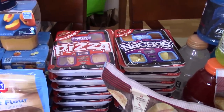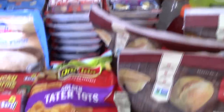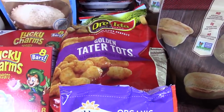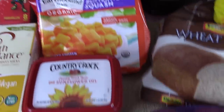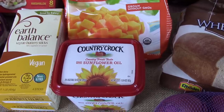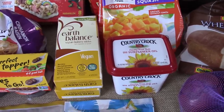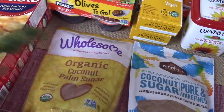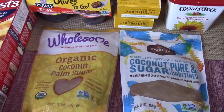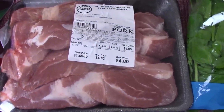Back here we have lunchable pizzas for Luke, and then there are two nacho lunchables for Veronica to take on her lunch. Two things of tater tots. Sorry guys, my mouth is not working very well — it's been a long day and it is now 8:30 at night, I'm exhausted. Some butternut squash — that's frozen. And then one of the Country Crock sunflower oil, and two of the Earth Balance sticks — those are for cooking and things like that, and the other one is for when we do our breads and rolls as it just spreads easier.